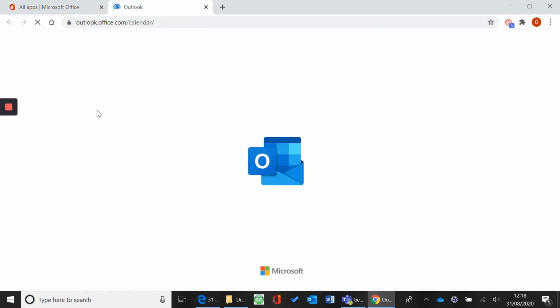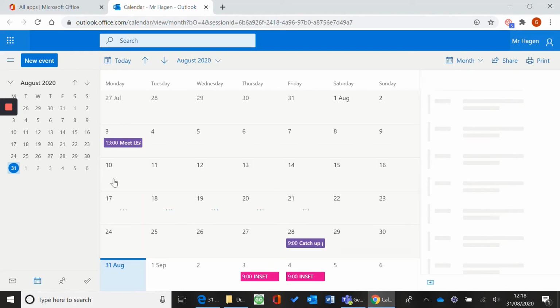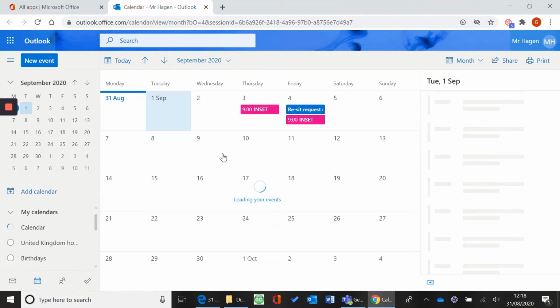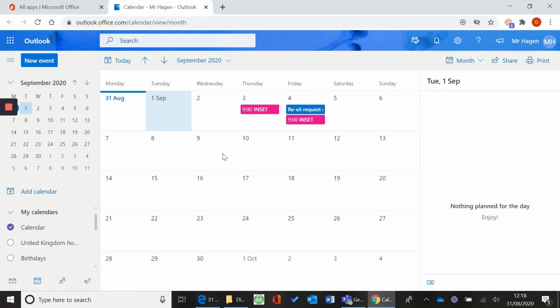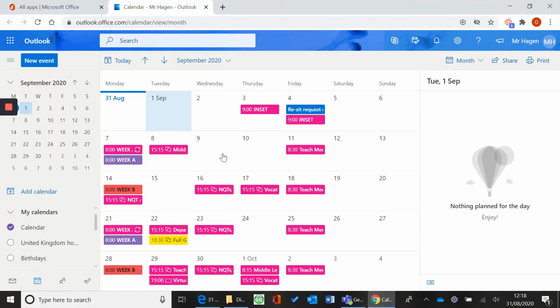I'm going to click on the calendar because that's going to be quite an important cloud app for us this year. The reason for that is because on the calendar there is going to be the whole school calendar, so we can see all the dates of meetings and parents' evenings and reporting rounds and things like that. The exam calendar is also going to be based electronically on here as well.